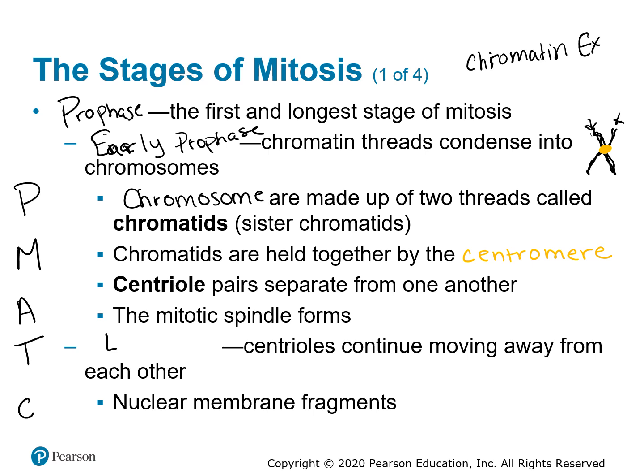Then in late prophase, I'm just going to abbreviate that as late pro. These centrioles continue moving away from each other, and the nuclear membrane begins to break down, right? So we have that nucleus that's hanging out within our cell, and that nucleus has layers to it. It has the envelope, it has the membrane, it has all that stuff. It starts to kind of break apart.